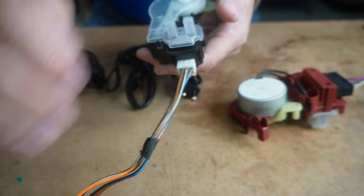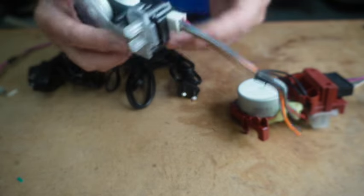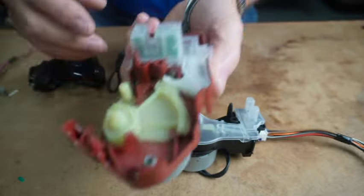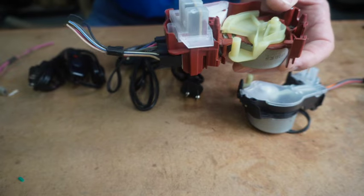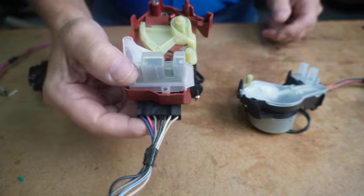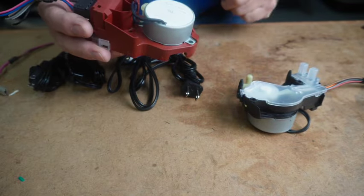You can see these two little posts here. There's a wheel that passes between these two posts, and it gives the tachometer on the machine is what it is. So anyway, there's two different varieties on the Whirlpool, and you can test this. I've got a video right up here that you can view, and it shows you how to test the tachometer part. But you also need to be able to test the motor on it.